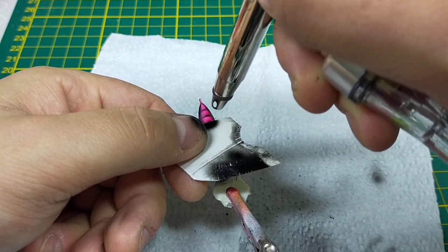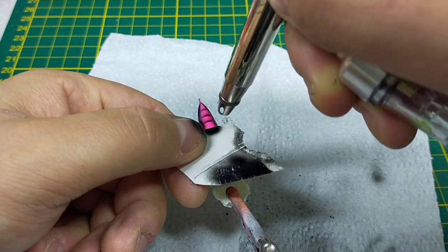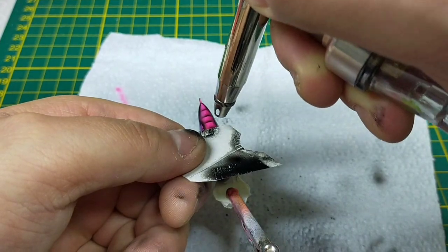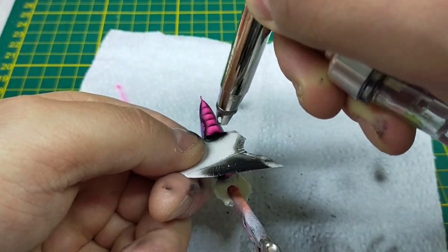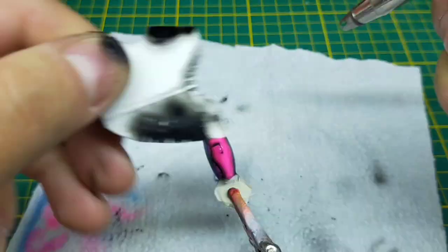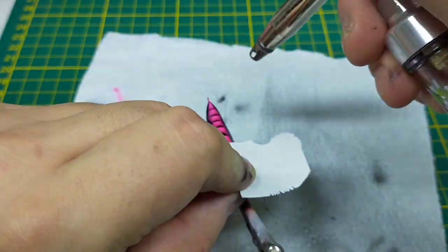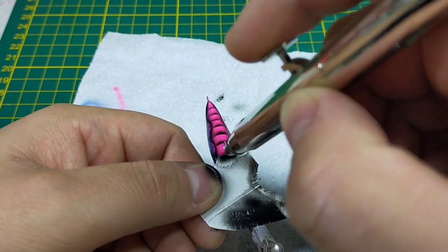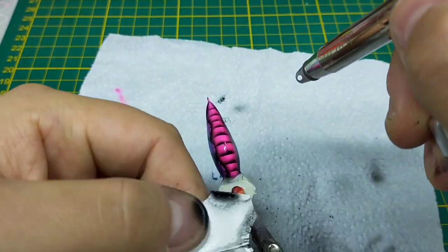But I just go with a similar gap between them all the way to the front of the lure. Doesn't matter if it doesn't look that realistic, it's just one continuous pattern, and you really drive all the fish crazy.